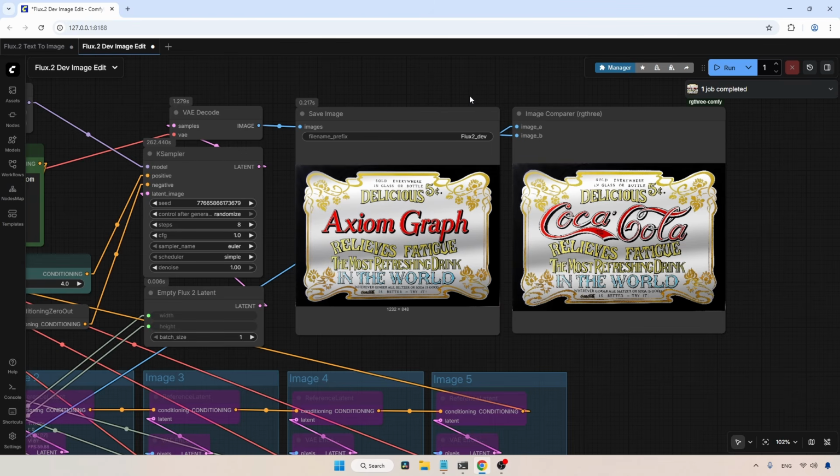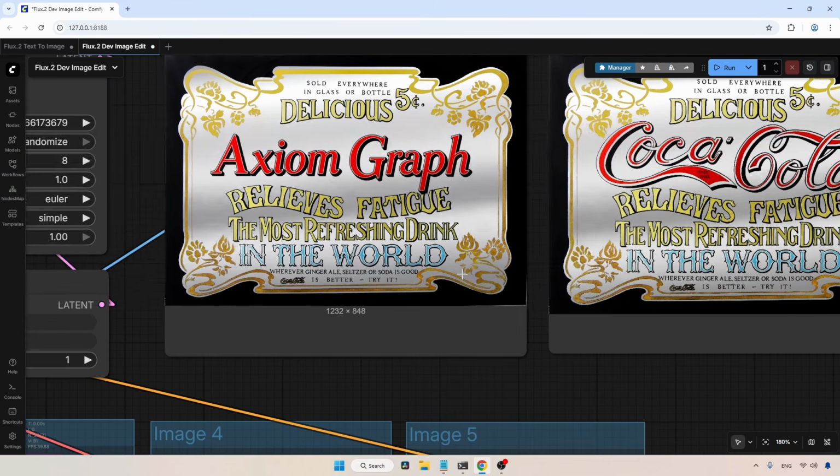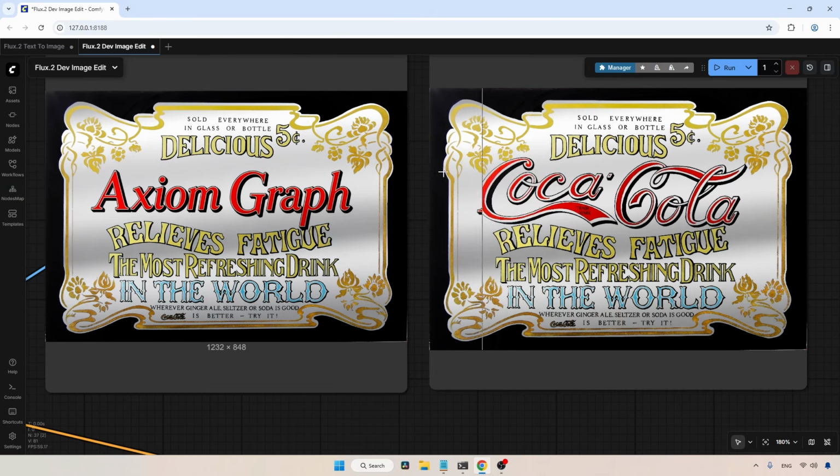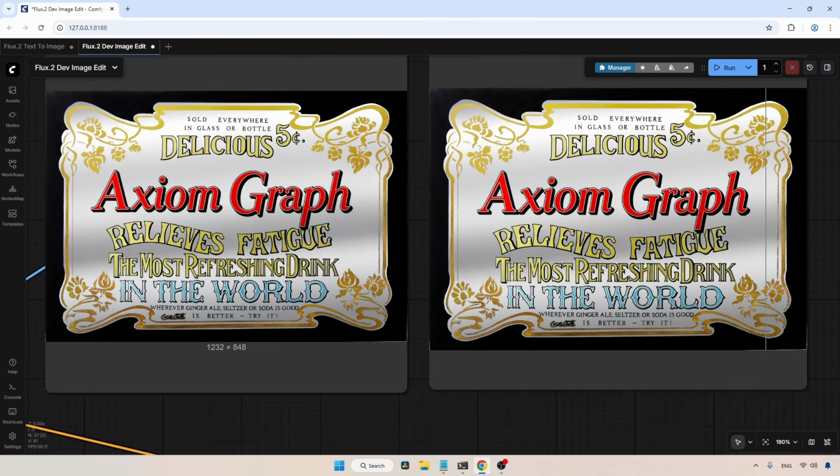The generation is finished, so let's take a look. As you can see, the model tried to keep the original font color while replacing the text. It also tried to match the font, though it is slightly different from the original. In terms of text rendering, it's an okay result. There are no spelling mistakes, and the other text in the image remains unaffected.